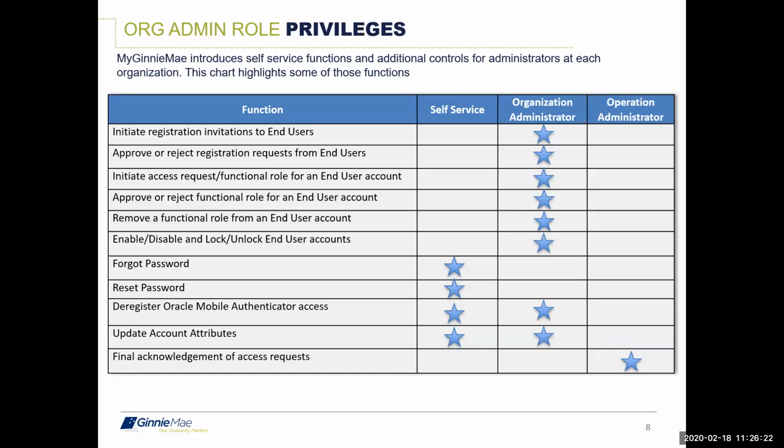So please do not contact them and ask them to manage any of these other functions. As an organization administrator, you can call them to assist you and guide you if you need help with these steps, but they cannot take these actions on behalf of your end users or on behalf of you to manage your end user accounts. Now, the Operations Administrator is responsible for onboarding and managing organization administrator accounts, but anything relating to an end user account or your functions as an end user, the Operations Administrator is not able to conduct on your behalf. So they are there to guide you, to assist you and support you, but they cannot complete those actions for you. Okay? Next slide.